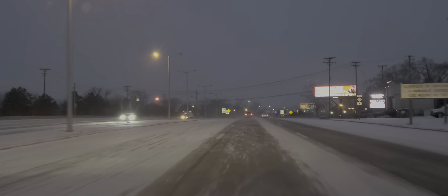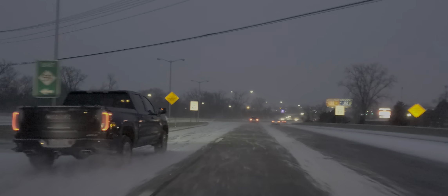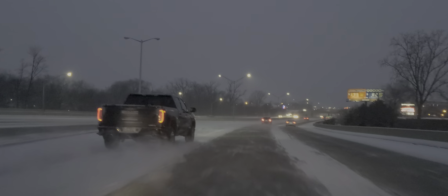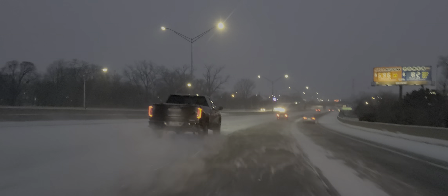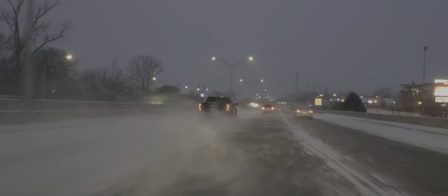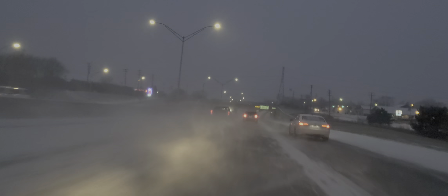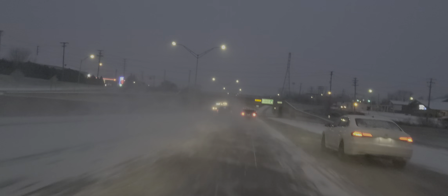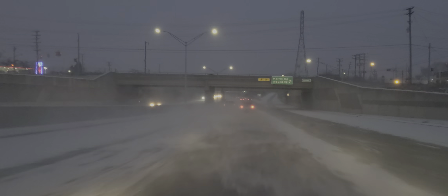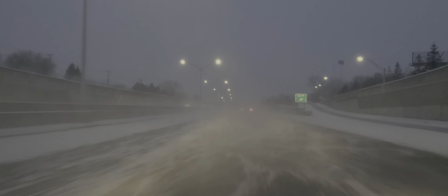You'll see cars and trucks driving at a really high rate of speed. This person in this truck that's passing me on the left — they're going really fast. That could put us in danger. So what do you need to do as a beginning driver? You need to take your time. You see all that snow and dust you're kicking up? That's going to end up causing all of us to spin out, so you want to be very careful. This is a great teachable moment — be smooth and intentional with your movement.